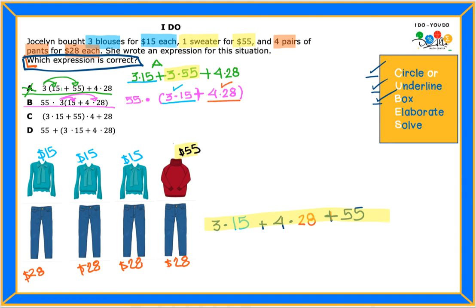This fifty-five in front means that at the end, this fifty-five is going to repeat that three times fifteen, fifty-five times. And we cannot repeat the number fifteen three times and then fifty-five more times because we only have three blouses. Therefore, choice B cannot be our answer.